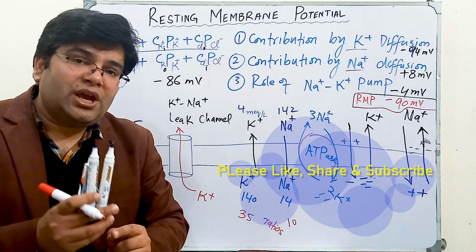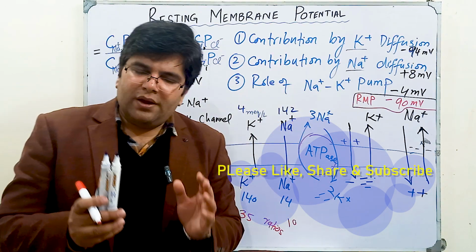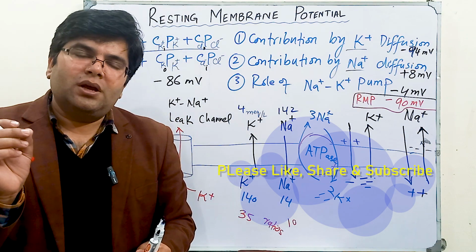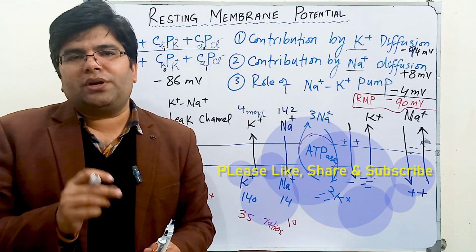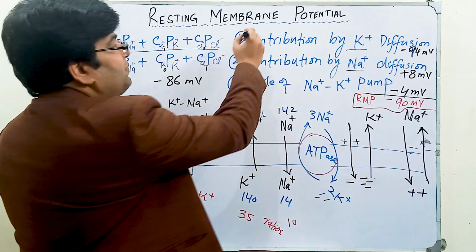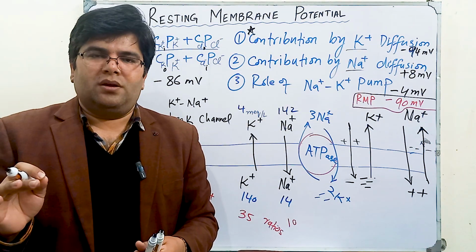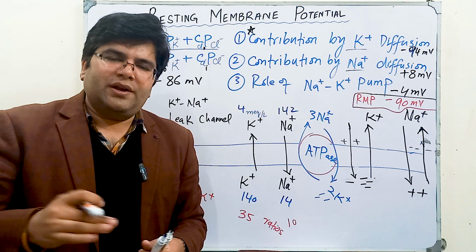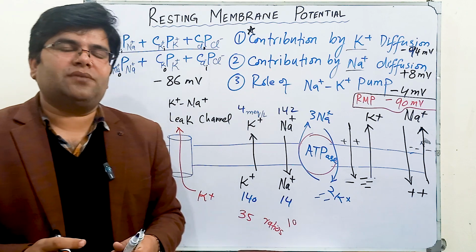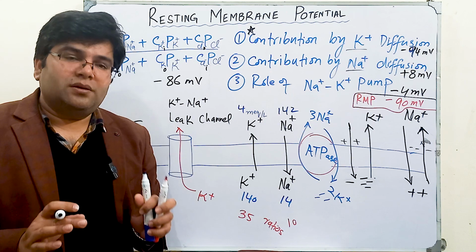And because of change in the contribution of these three factors, the value of resting potential will be different in different tissues. If someone asks you in an examination which one is the most important contributor in the generation of resting potential, then what should be your answer? The answer should be potassium diffusion through the cell membrane, because potassium is highly permeable. When it diffuses through the membrane, it is able to achieve the whole of its Nernst potential, which is minus 94 millivolt. So this is the biggest contribution to the generation of resting membrane potential.